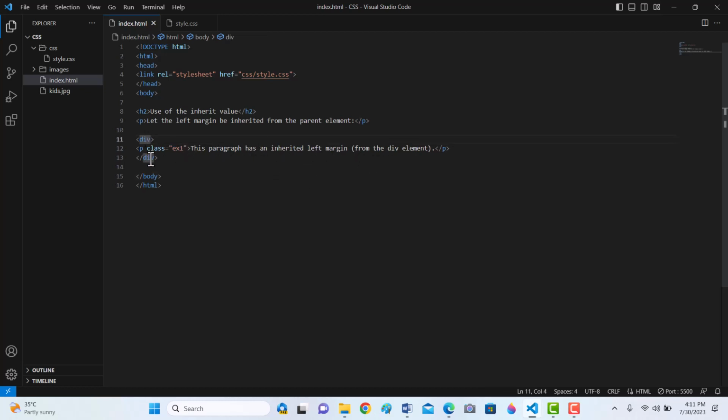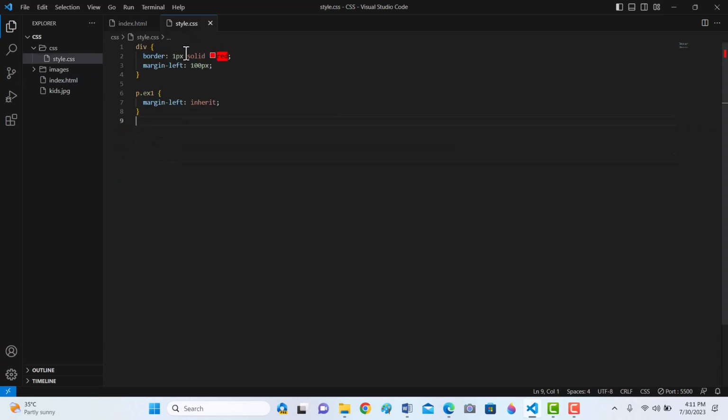Now first we will style the div tag. See, div tag border 1 pixel solid. Let's comment this out. Div tag border 1 pixel solid red, margin left 100 pixel. Let's see.